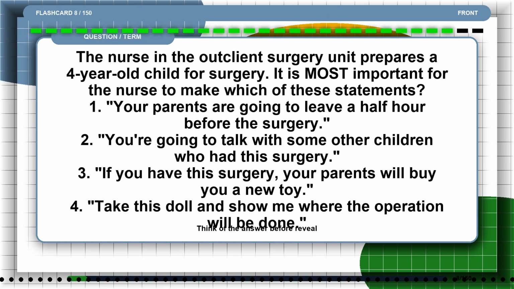Flashcard 8. The nurse in the outpatient surgery unit prepares a 4-year-old child for surgery. It is most important for the nurse to make which of these statements? 1. Your parents are going to leave a half hour before the surgery. 2. You're going to talk with some other children who had this surgery. 3. If you have this surgery, your parents will buy you a new toy. 4. Take this doll and show me where the operation will be done. Think of the answer before the reveal.